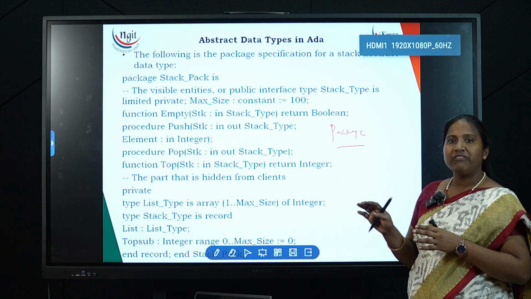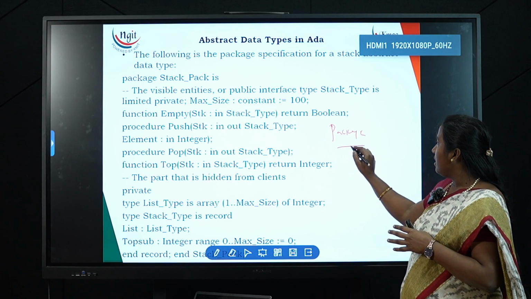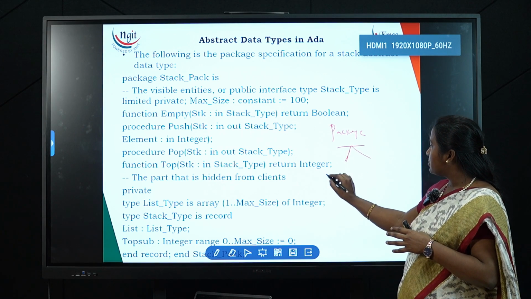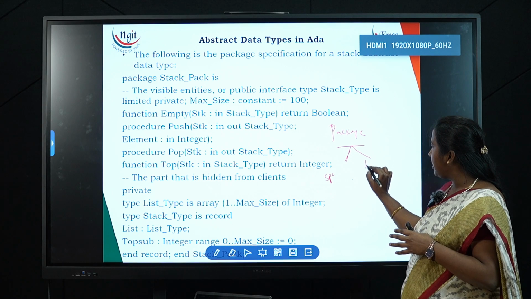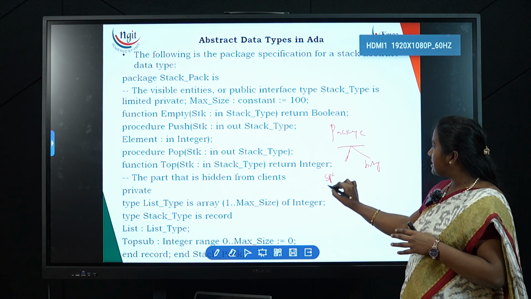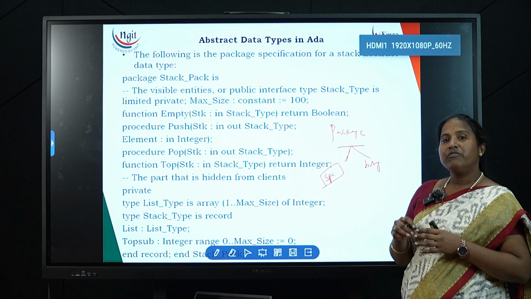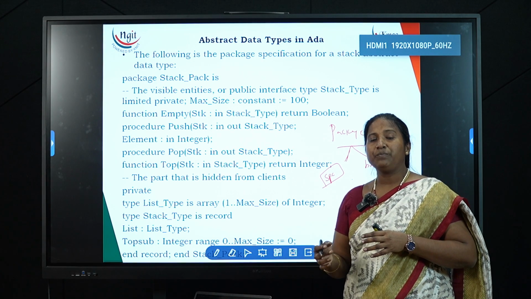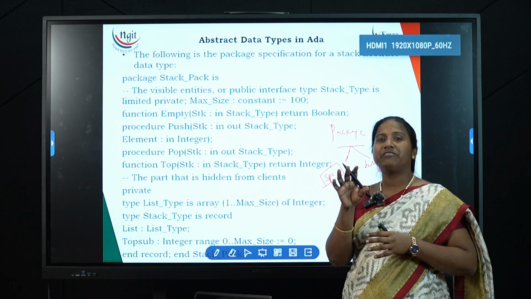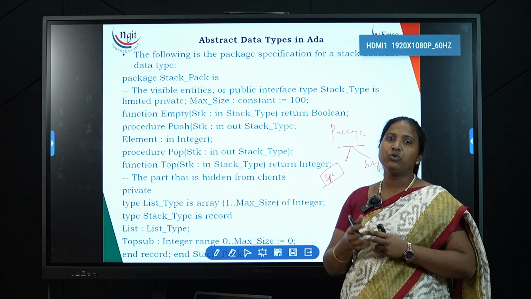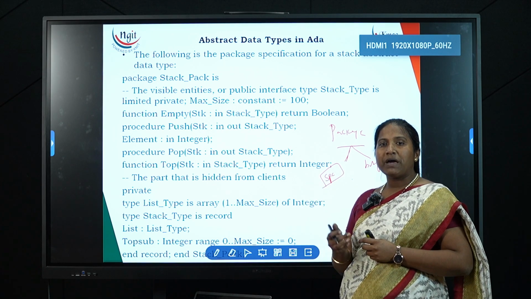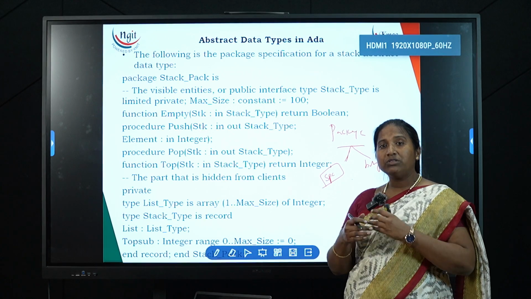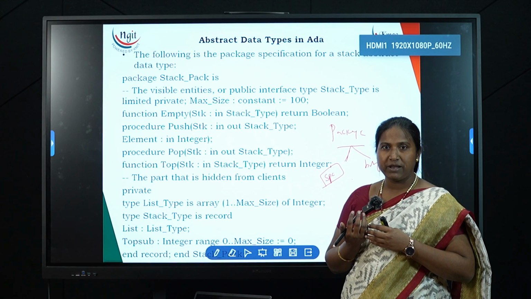Basically, Ada uses two kinds of packages: the specification package and the body package. The specification package tells the user what particular functions with what parameters are used, and the body package contains how the implementation takes place.